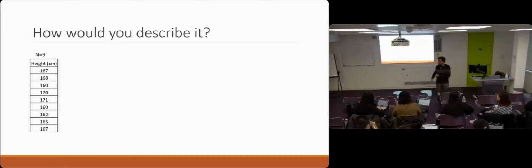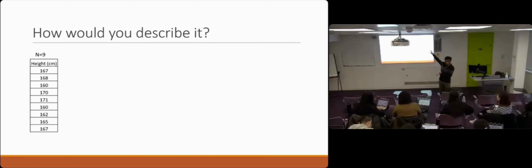What he said is that we will say, okay, the number of samples is 9, which is n equals 9, and you will hear this term n a lot. What is your n? How many samples do you have? Right now we are writing capital N, but some people write a small n. Capital N is for population, small n for sample, but it's okay. It's still not a problem, right? So one way of describing, what he said, is that we'll say, okay, there are 9 samples, the minimum is this, the maximum is this, and we will talk about what is a mean and median, right? That's one of the good ways to do it.